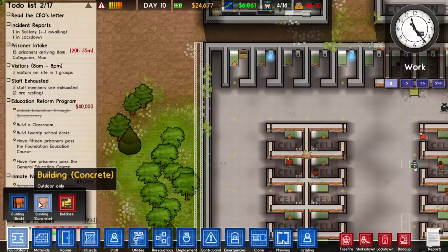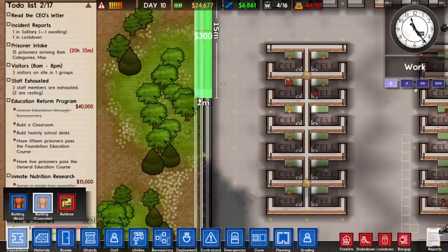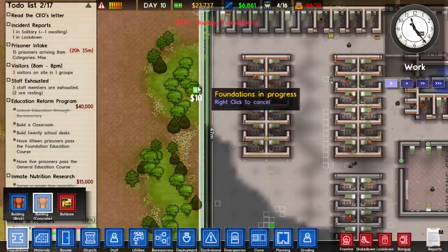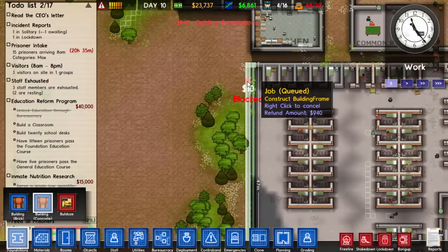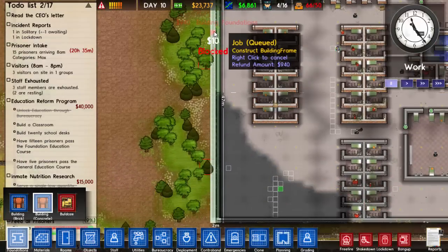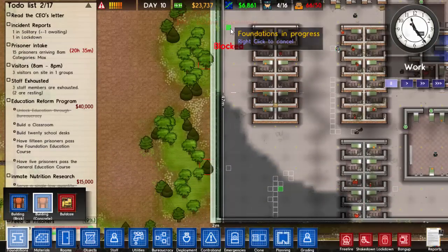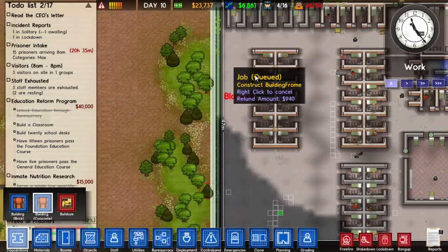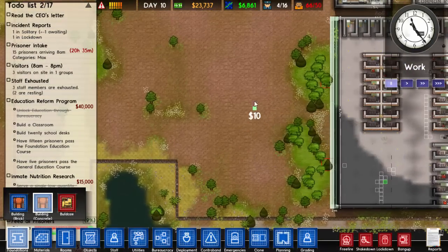So foundations, build concrete, and we will just expand the building so it goes along like that. And then that'll be perfectly awesome for the prison. That means we'll be able to fit in one more prison cell right up there. We'll be able to fit in either more solitary ones or regular cells going along down that wall. And then that'll be our first cell block completed.